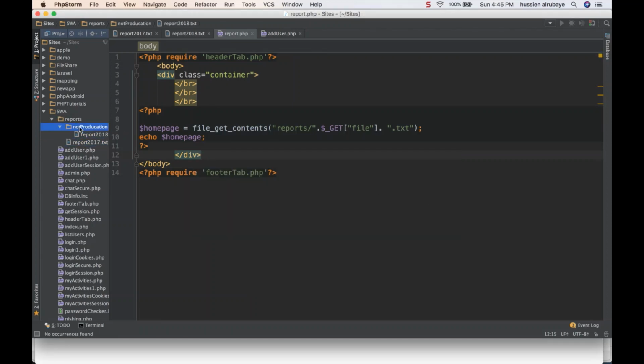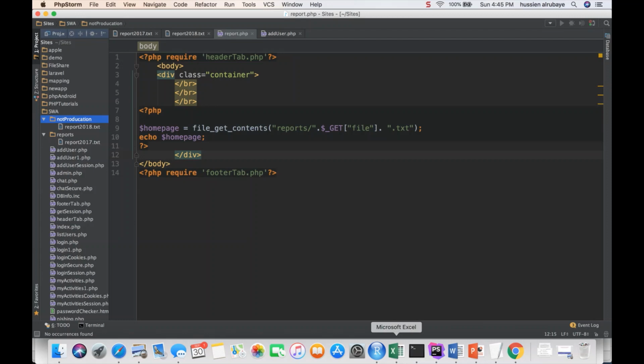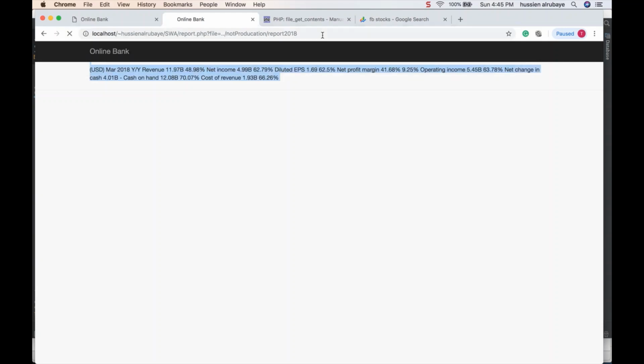Okay, I would assume the production is not in the report in the SDW in the root. So still, would they be able to access this one? They say, okay, this is my report. So I would assume I go one step back, then I input this, then I go to that report. I just give it the correct path. So I'm in this directory, I go one step back to the previous directory and see the report for 2018. So if I press enter, I should still be able to see that report.